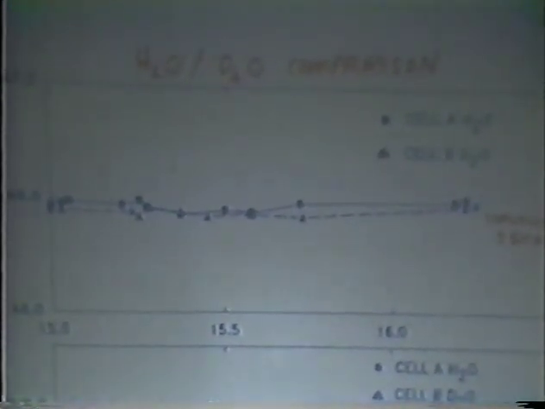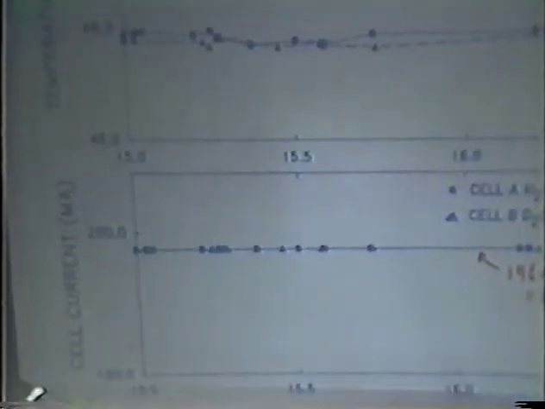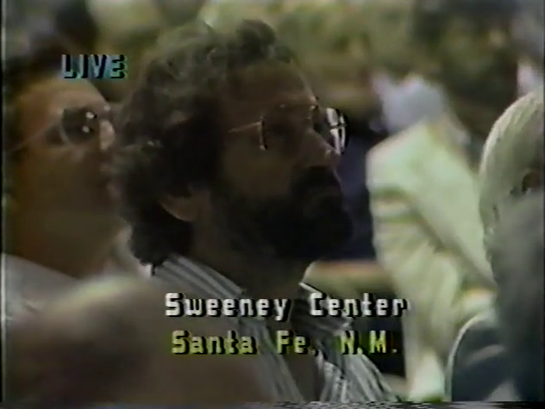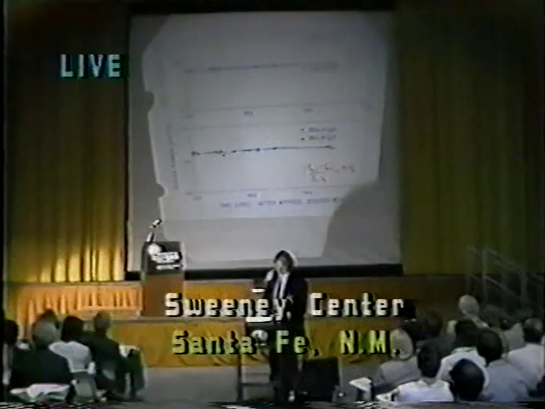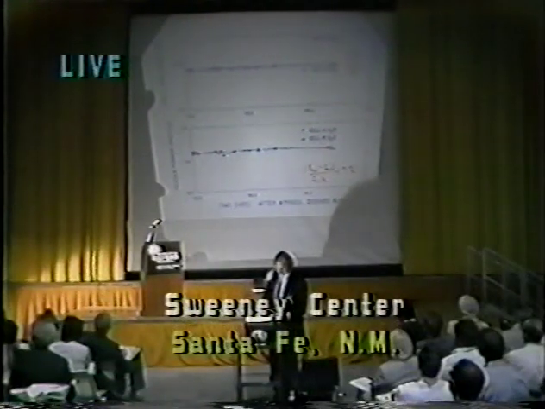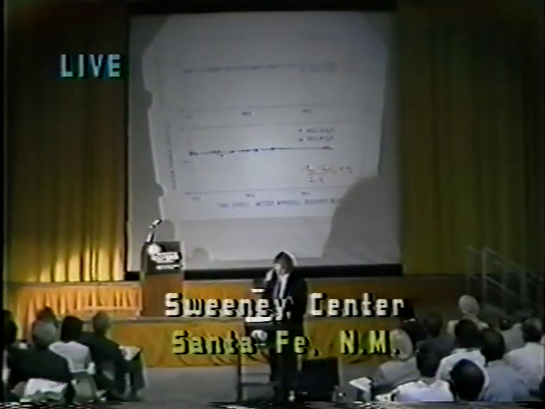Remember, this is done isothermally, to plus or minus 50 millidegrees C. The bottom frame shows the cell current, which of course is the same since in all cases we're controlling the current. The next slide at the top shows the cell voltage, that these are matched as they should be since we claim that the cells that we're using are matched.